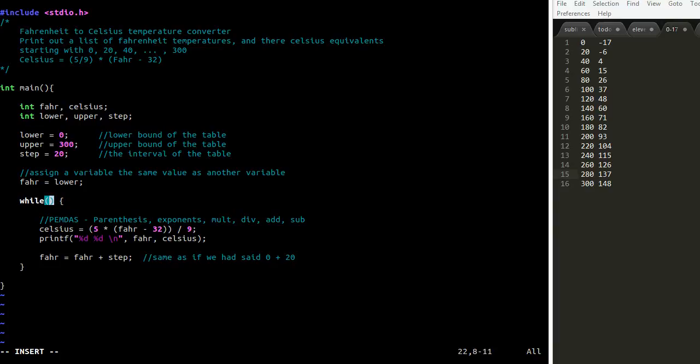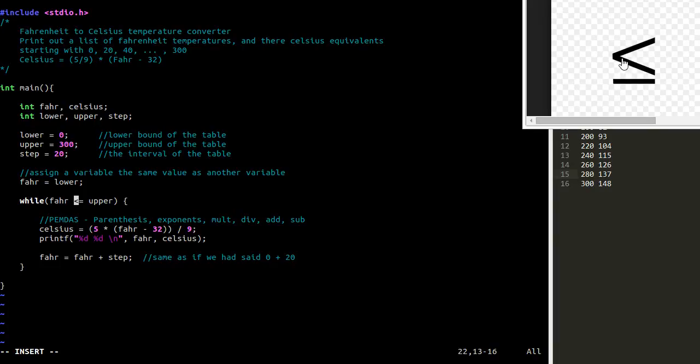And that might make a little more sense if I put the actual expression in here that we're going to evaluate. So what I think we should check, and I happen to know the answer, so it's not like I'm being super smart or anything, is this: far less than or equal to upper. And this symbol is the same as the less than or equal to sign you may have seen, which looks sort of like, let me see if I can grab one real quick.